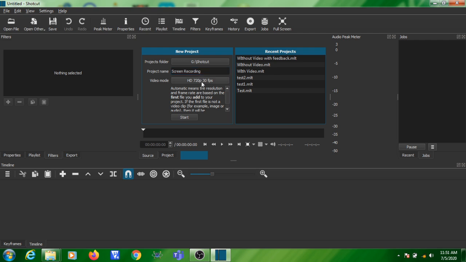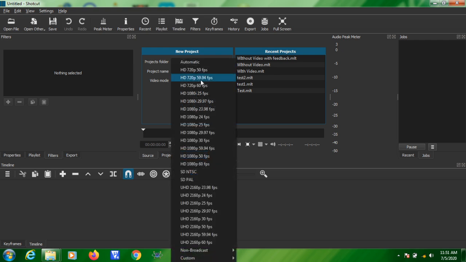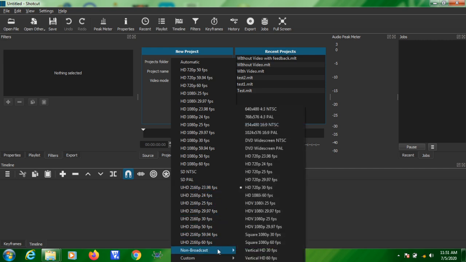So next step is to select the video mode. So click on this video mode resolution. You are going to make a video of HD 720 pixel with 30 frames per second. But by default it is not shown here. So you can click on non-broadcast because you are going to record a video and you are going to upload. So you can select non-broadcast.